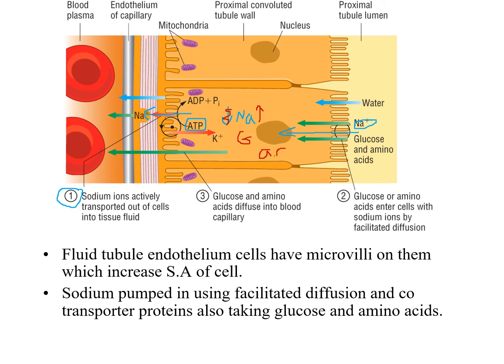Now what that does is it brings all these solutes in here, that then lowers the water potential, so you get a lower water potential. If you remember, the symbol for water potential is like a W with a stick underneath it. That then causes water to follow via osmosis from a higher water potential that's left in the proximal convoluted tubule, because you've got lots of water left in there, to the lower water potential now in the epithelial cells because you've moved all the sodium and all of the glucose in. So some of the sodium, all of the glucose. And then what will happen is, again, the sodium will be pumped through actively and the glucose will naturally diffuse through into the bloodstream.